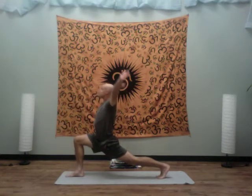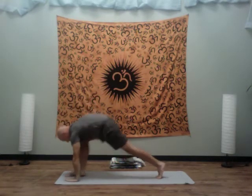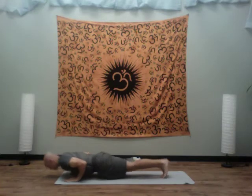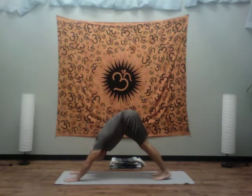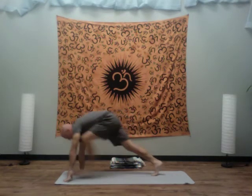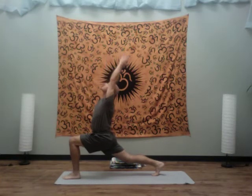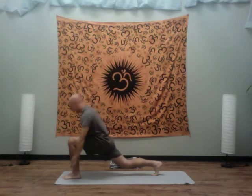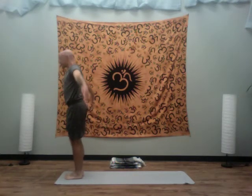Connect through the feet, ground down. Stitch the abs together. Exhale, down into plank. Chaturanga, inhale, up dog, opening, exhale, down dog. Look for the complete realization for that brief moment that you're there. Left foot forward, last strong high lunge, slight stretch back. Exhale, forward fold, rolling up on the inhale. Where's the weight on the feet as you're coming up?